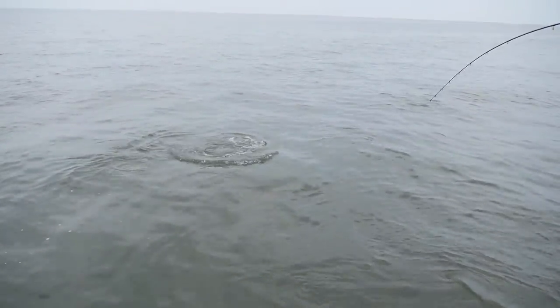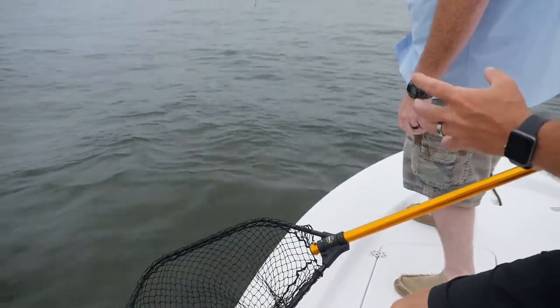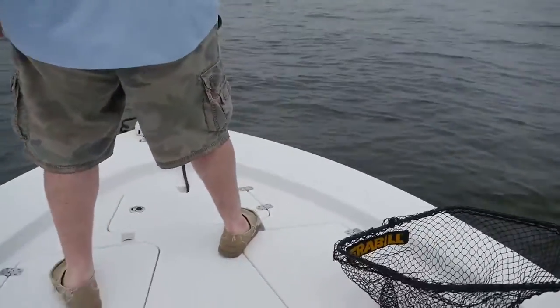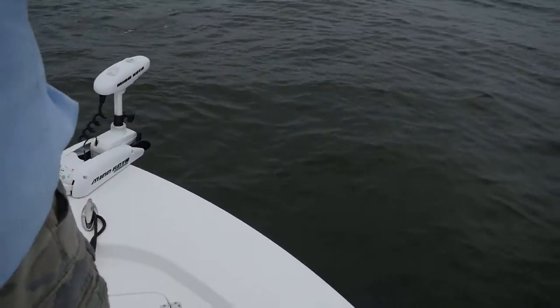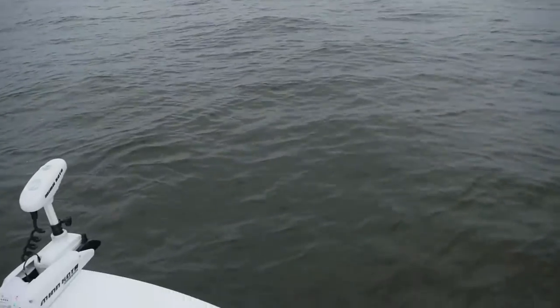I just need to figure out how to get that on my little aluminum boat. Well, they do sell a 12-volt model. Good job. Hold him, little hook. Boy, this is fun, isn't it? Oh, man, this is a blast. Anytime you can see a fish, present a bait to it, and then watch it eat, that's the best to me. Oh, this one's pretty decent size, too.